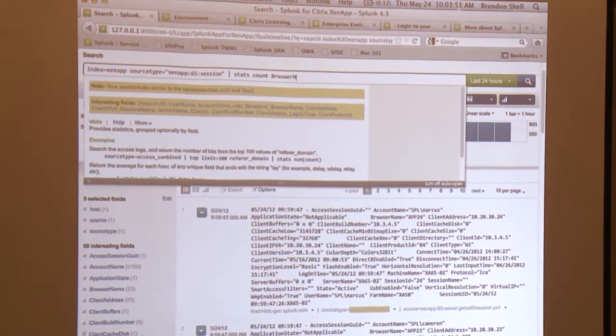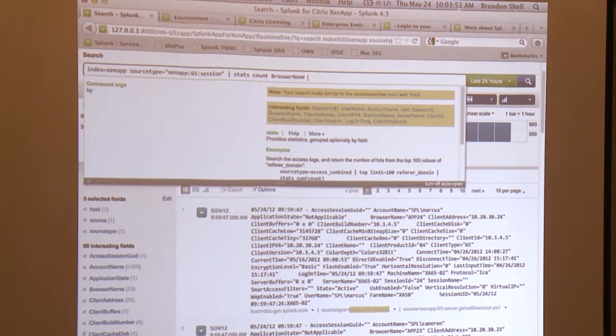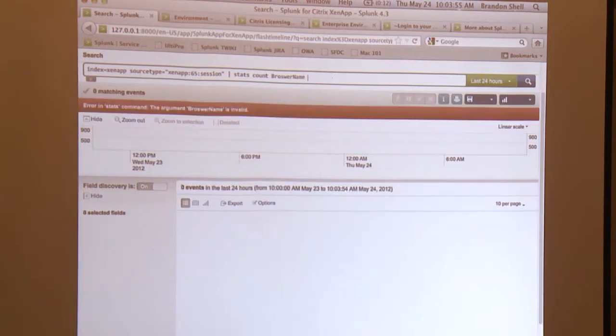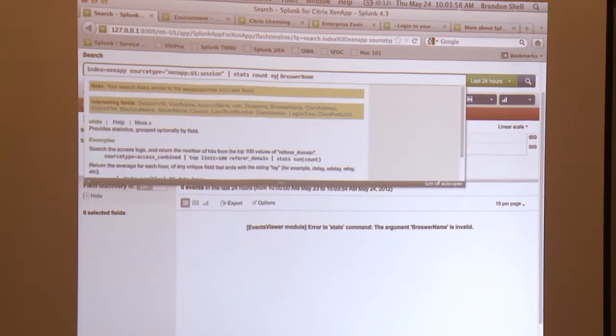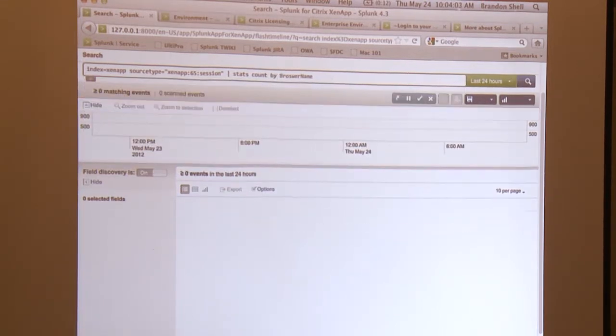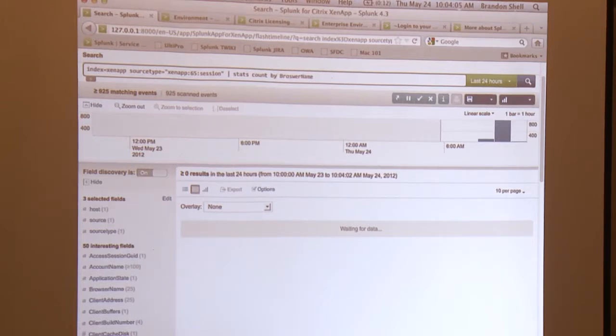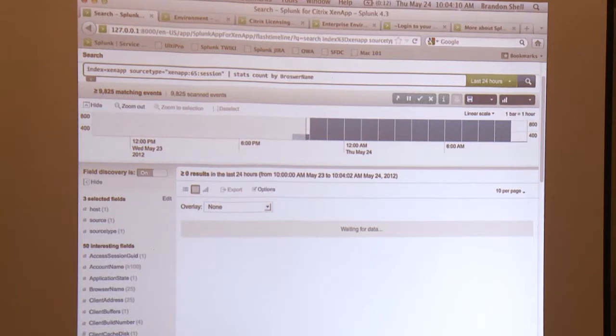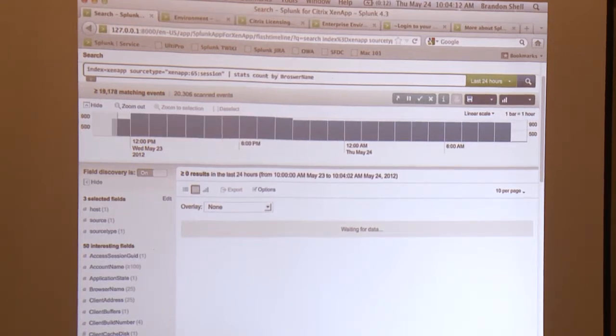So this stuff that Brandon's typing here, this is the search language for Splunk. It's very similar to Unix or PowerShell, where you take a command, you pipe it to another command, you pipe it to another command. If you get into Splunk, there's a little bit of a learning curve to learning the Splunk search language, but once you get into it, it's actually quite intuitive to be able to do these searches yourself. I joined Splunk in January, and I didn't know anything about Splunk, and there was a little bit of a learning curve to get over, just like any kind of scripting language. But once you get over that, it's quite easy.